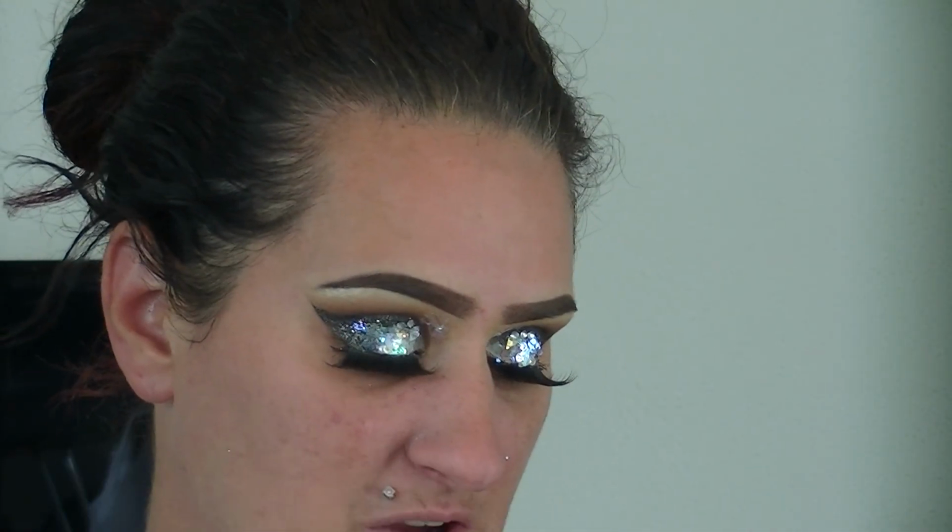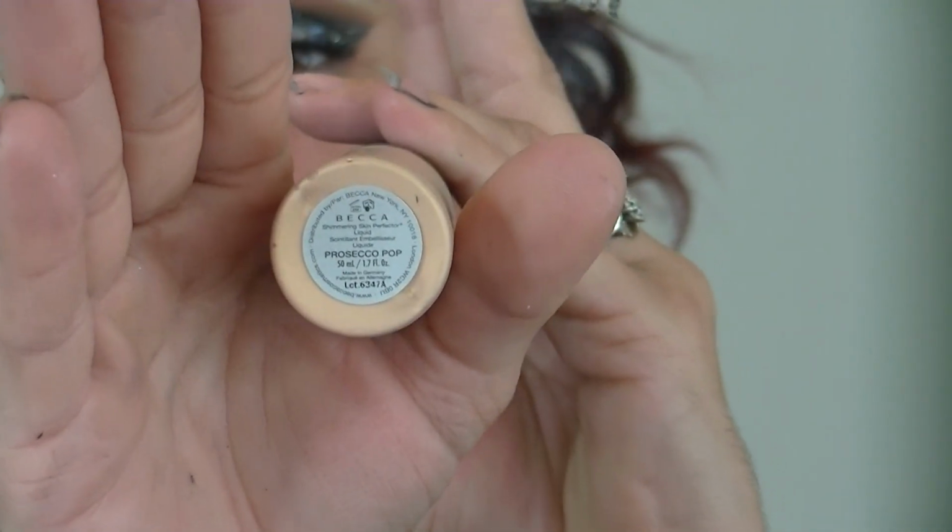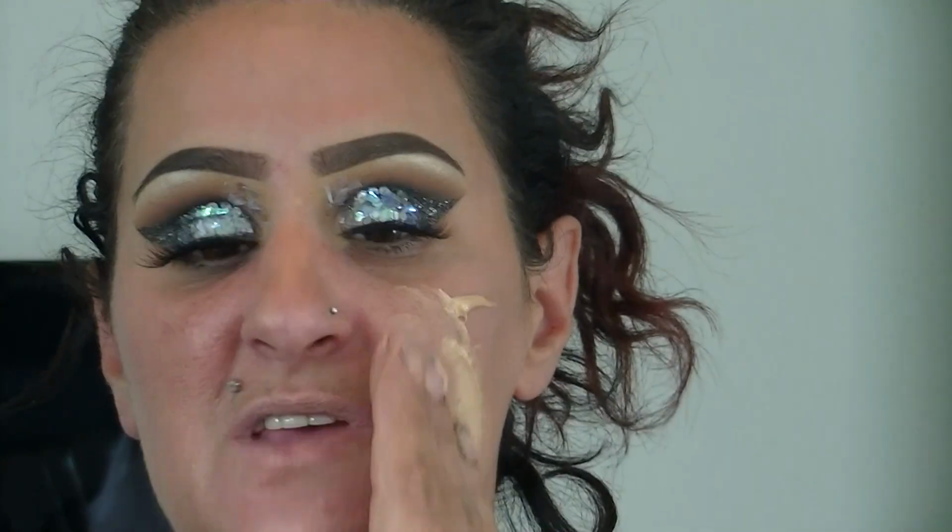Becca Shimmering Skin Perfector Liquid, and this one is in Prosecco Pop. So it's this one, and it's in Prosecco Pop. And we are going to put some of this on so we look glowy. A little bit of this shit goes a long way too, see? But I like to rub it in because this smells like the beach. Like, if you're out on the beach and you got your tanning lotion on and shit, that's exactly what this smells like, if you're wondering. It smells so good. Oh my god, it smells so good.